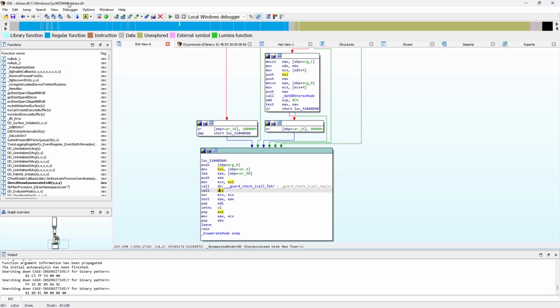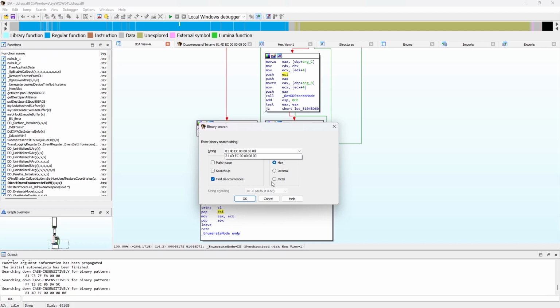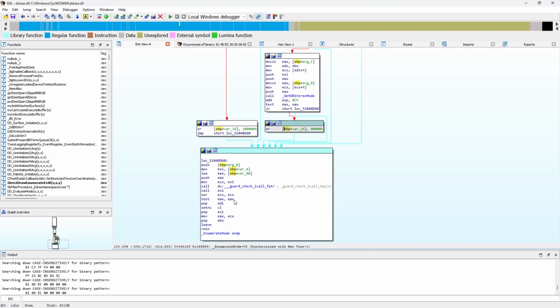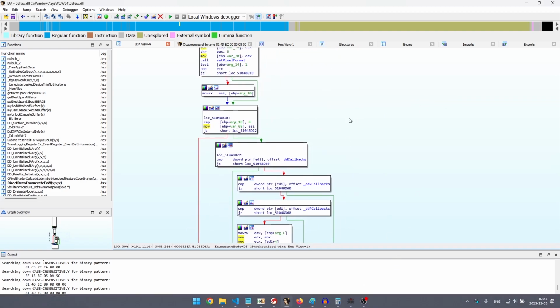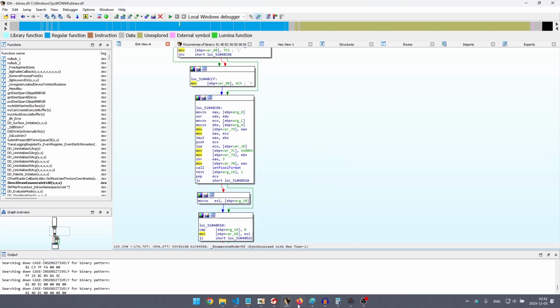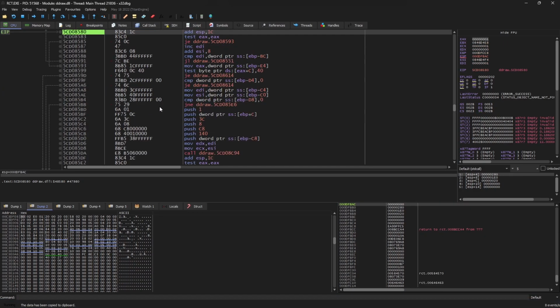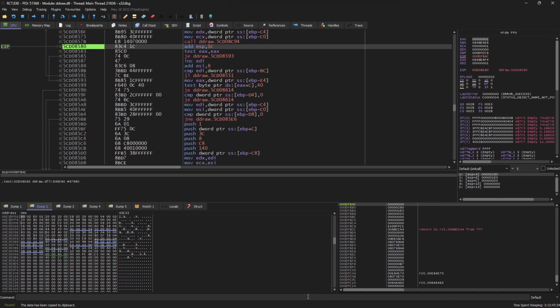Keep in mind this is the 32-bit version of DirectDraw, so we're in SysWOW64 under Windows. We can search those opcodes, and we find only one match for this one in a function called EnumerateMode, and that is right here. And this also receives those resolution values. You'll see them on the stack right here. So let's go one level up, and we end up in whatever this guy is at 580.